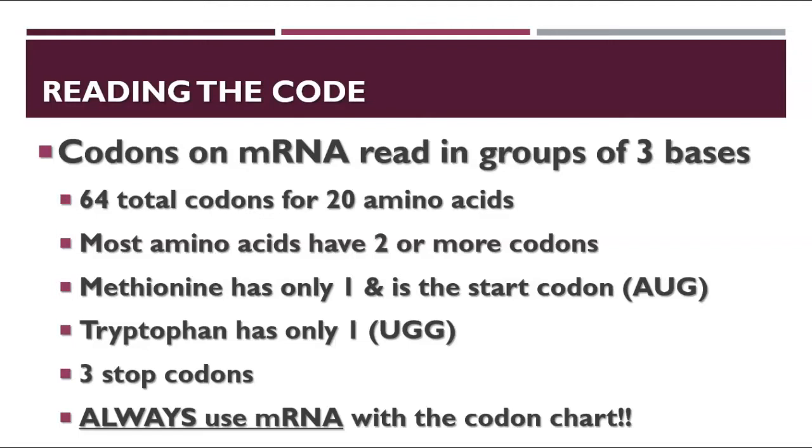Big thing to remember, always, always, always when using the codon chart, you're always using the messenger RNA to determine the sequence of amino acids. If you need to know the transfer RNA, remember it's going to be complementary to the messenger RNA. Another big hint, the transfer RNA anticodons are going to be the same as the DNA codon that originally coded for the messenger RNA, except they'll have uracil instead of thymine. But you don't really necessarily have to know that. It just makes it convenient to check yourself to make sure you have the right thing down. But most of the time you're going to be asked about the codon on the messenger RNA.